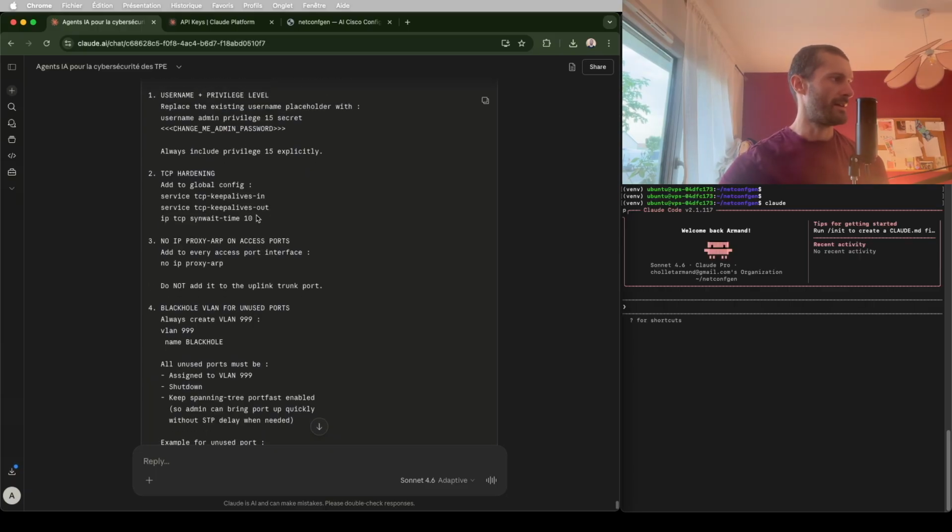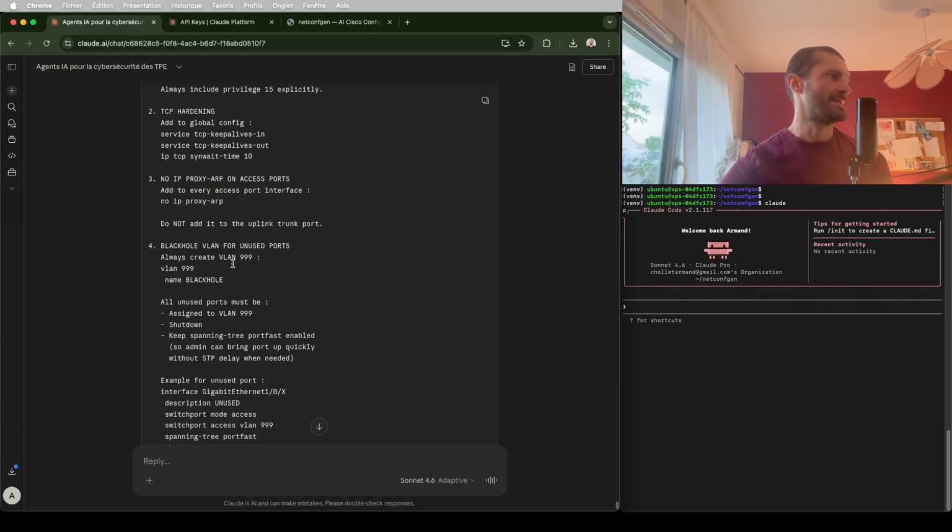And then we're gonna do some TCP hardening. So basically for all the TCP sessions, that can be Telnet, SSH, that can be hanged out, we wanna apply some timers. So there is no indefinite session when we want to connect to the access switches.